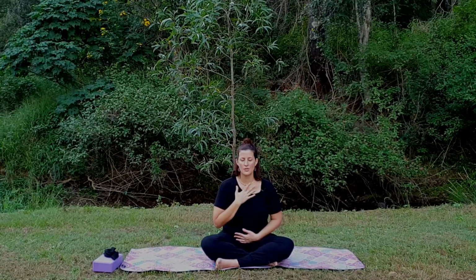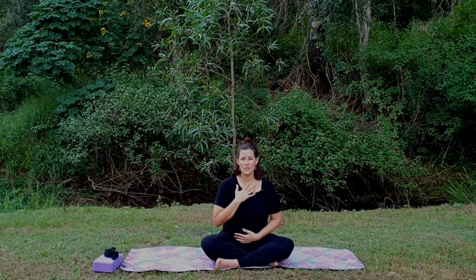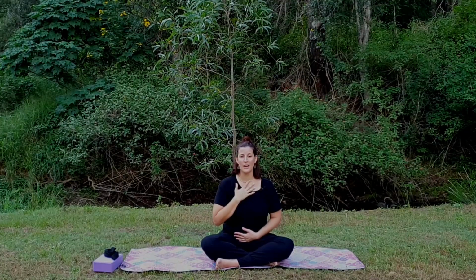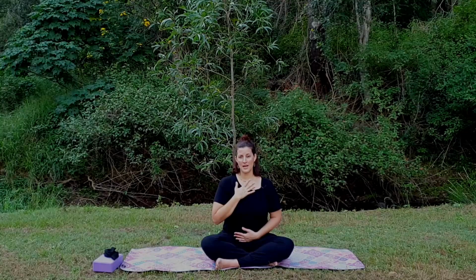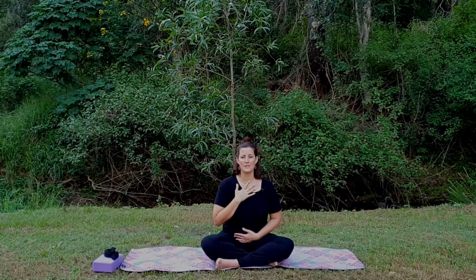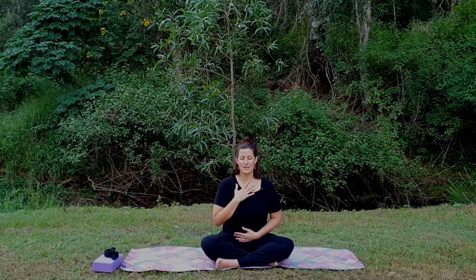So let's start now to influence the breath by drawing it down to the navel, letting the navel expand out softly into your hand, and then draw that breath up through the middle portion of your lungs, which is near your ribcage area, and you'll notice that your ribcage will move away from your spine. And then let the breath draw up into the upper lungs, the collarbones will rise. And then just simply relax the chest, allow the breath to empty from the upper lungs, moving back down through the middle portion of the lungs, and then ending in the base of the lungs. Draw the navel back towards the spine and take a pause, and then start the cycle again.